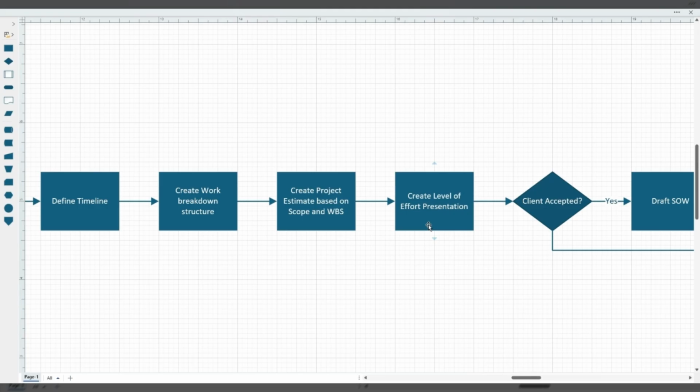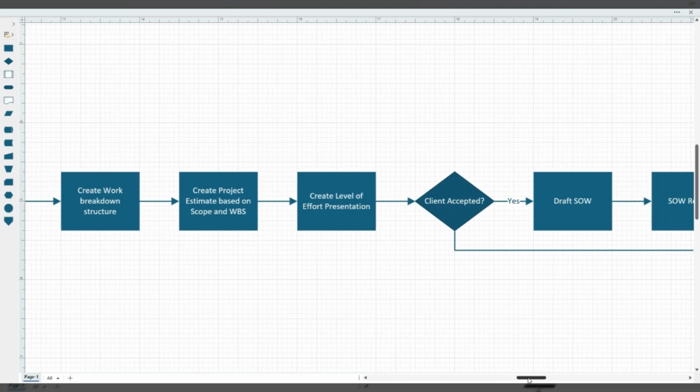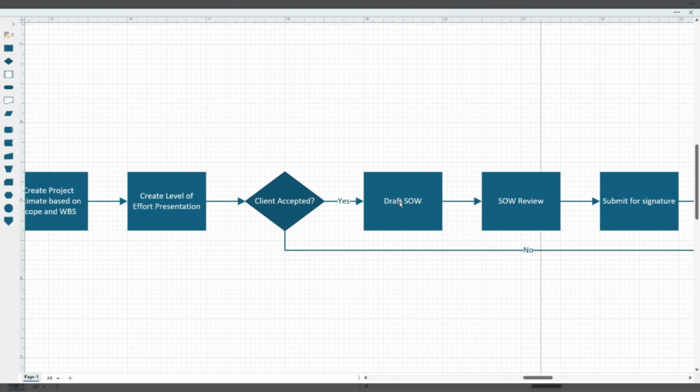We give that to you, so we're not arguing back and forth on an SOW yet. We're talking about what is the project, what are the dollars involved in the project, that kind of thing. It gives that client a chance to say yes or no before we get into actual legal negotiations. So that's what we present first. And so now the client either accepts that. If they do, that is when we are actually drafting our SOW.